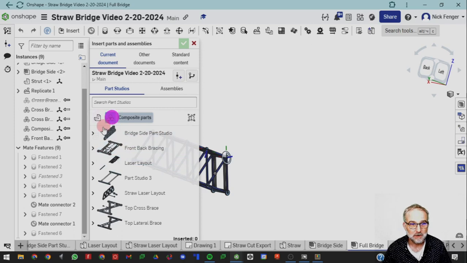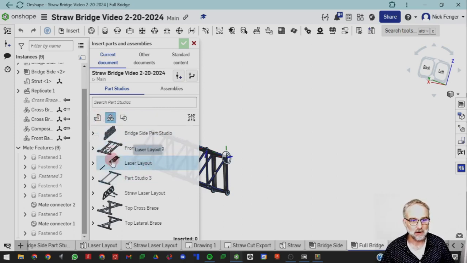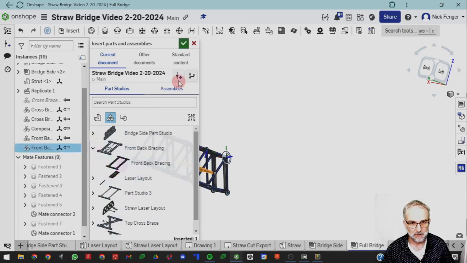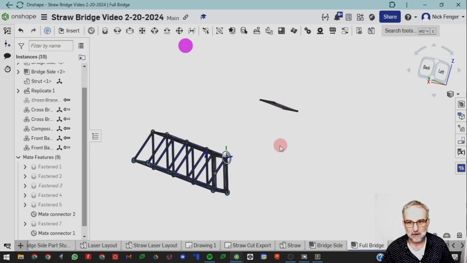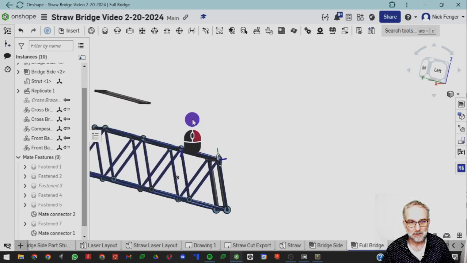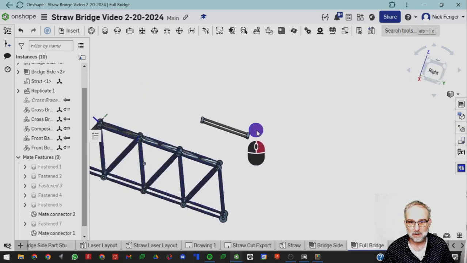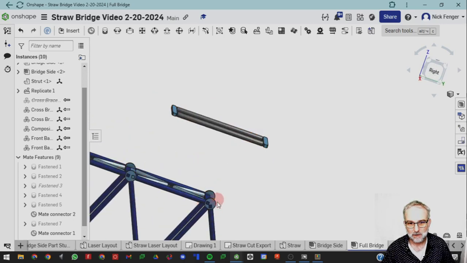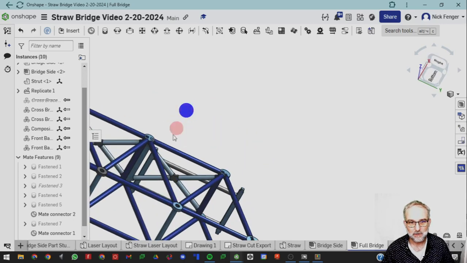Now only composite parts ever go into an assembly. The only exception is the straw. So you want to get your composite parts by only showing that, and that was the front back bracing, and there's our bracing. Now we can bring it in again, and we can mate this one to the other side. So let's do this one to this corner here.